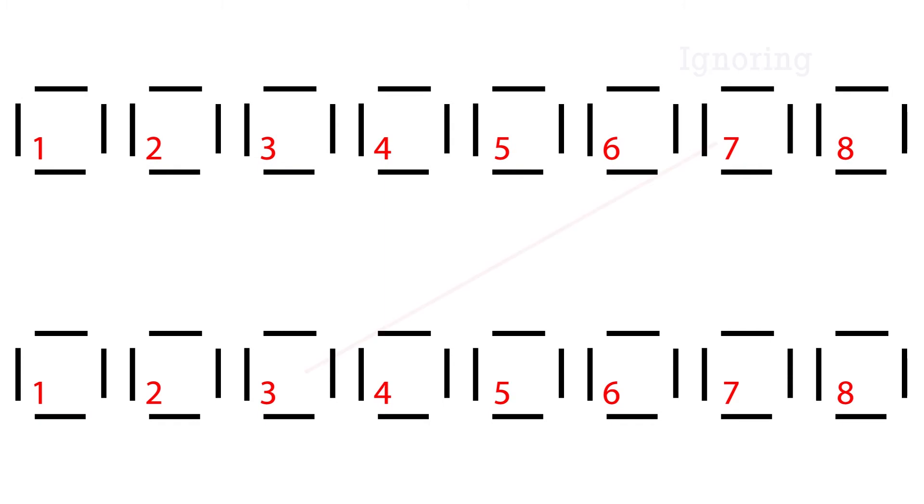The aspect in the ignoring function coincides with the aspect in the role function of the complementary type, and therefore complementary types protect each other's roles. We will talk more about this and other relations between types later in the series.